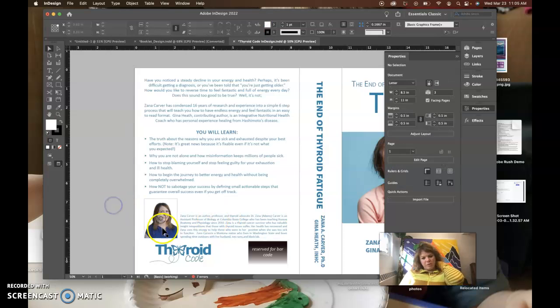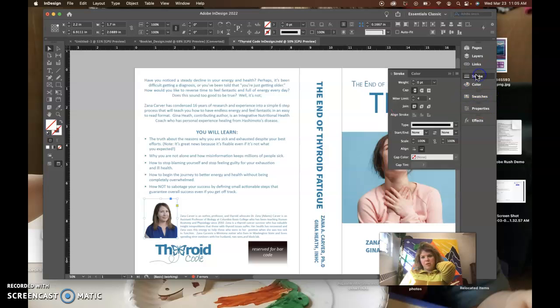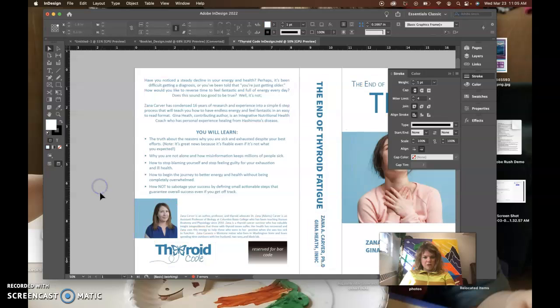And I wonder if having her clipped out is the best. I mean, we could put a color in the background that's maybe similar, use the eyedropper tool to pick that same color that you have on this side. And maybe we could even have it bleed off the page, past the bleed line. And I just used the fill color on this box that she's in.